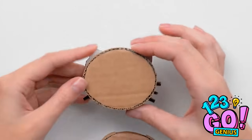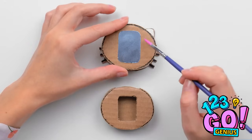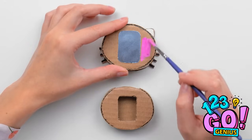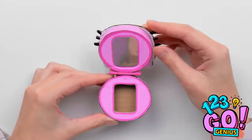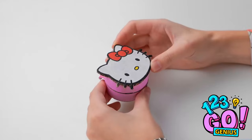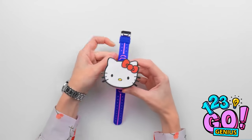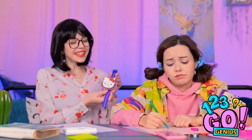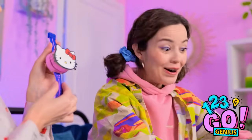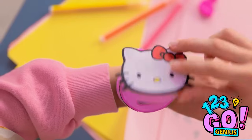Why don't you stay a while? Stick this piece onto the back and add some color. Can't go wrong with pink, right? Now attach them, and slide in your favorite watch. Look! Ava, check it out! Wow! Put it on! Is this really all for me? I wonder what time it is. Yay!